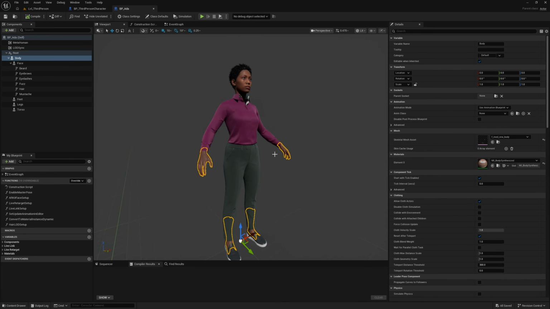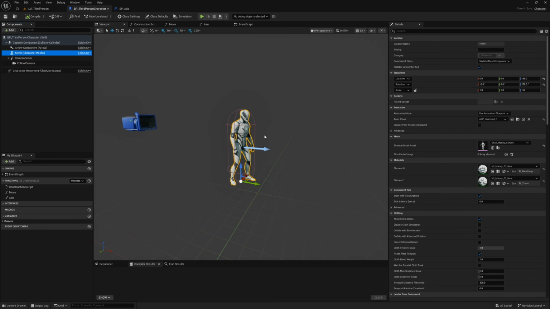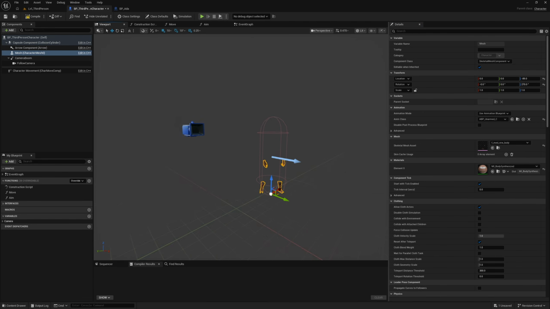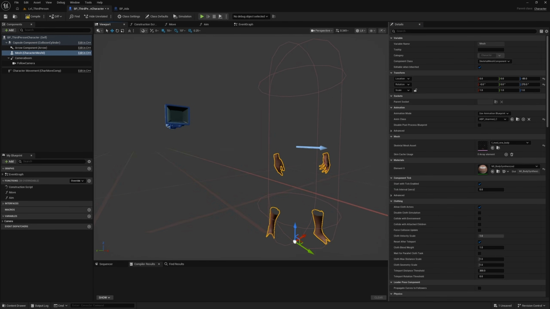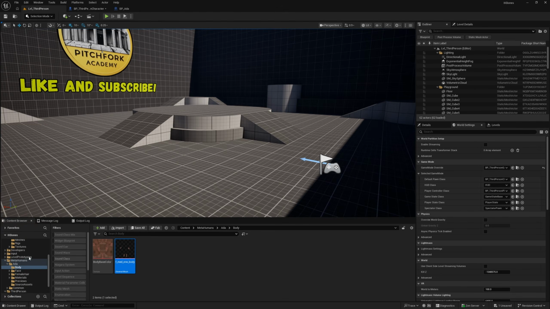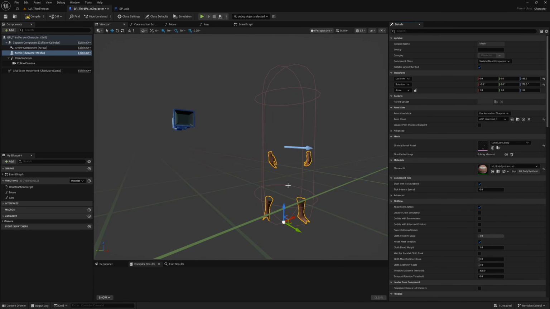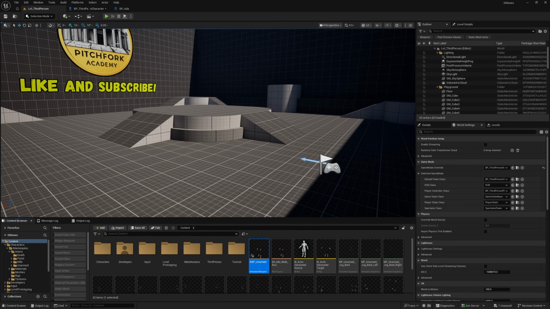First thing we need to do is once again find the skeletal mesh of our metahuman, this one here, and in our third person character, I'm going to select the mesh and I'm going to hit the little arrow here to use selected asset from content browser and set it to our metahuman's skeletal mesh like so. And just while I've got this selected, I'll also change the anim class here to our retargeted one. So I'm going to find that right now in the content folder, ABP unarmed right here. And I'm going to hit the little arrow and set it as the animation blueprint of this one here. And we can hit browse on that one just to make sure that we've selected the right one, and we have.